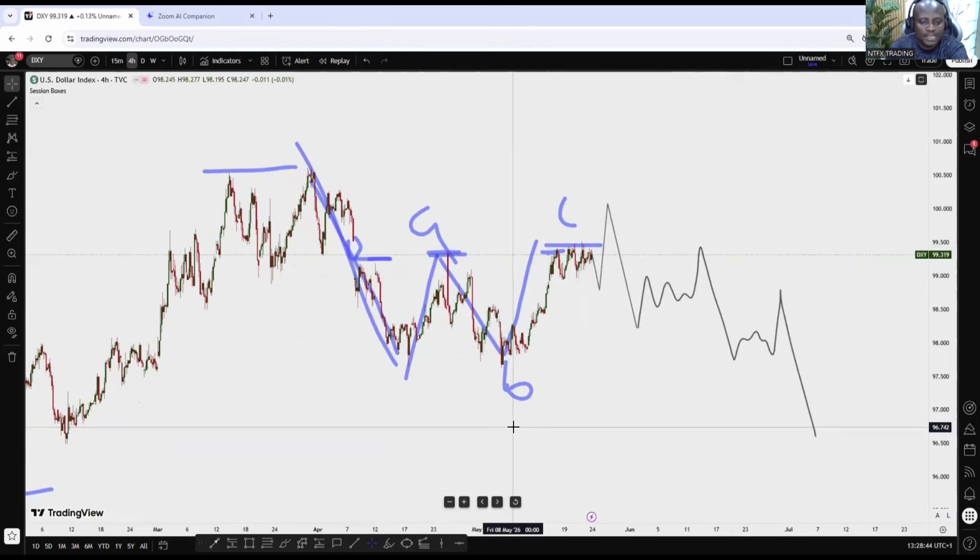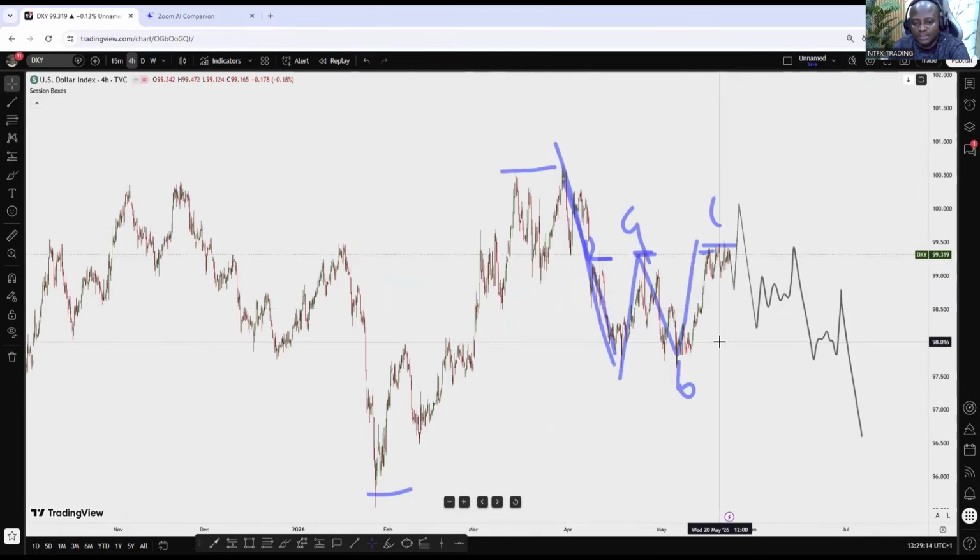And of course, I told you last week that my number one indicator, as far as the forex market or analysis of major pairs is concerned, is the dollar index. Once you get the direction of the dollar index correctly, there's a high probability that you get the direction of the major pairs correctly. So that's why we lay more emphasis on the analysis of the dollar index.